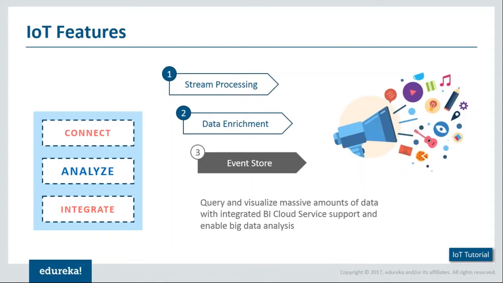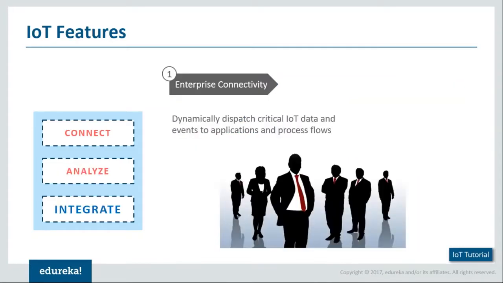And when I have data coming from different things, this in turn can also lead to a collection of big data. When I talk about big data, it's not just a few GB of data, it's going to be terabytes of data because the data generated from the things around us is that vast. And if you're doing it over a period of time, then definitely it is going to grow into a big data domain as well. Now, coming to the third feature of Internet of Things comes enterprise connectivity. So this is what I was basically telling you about.